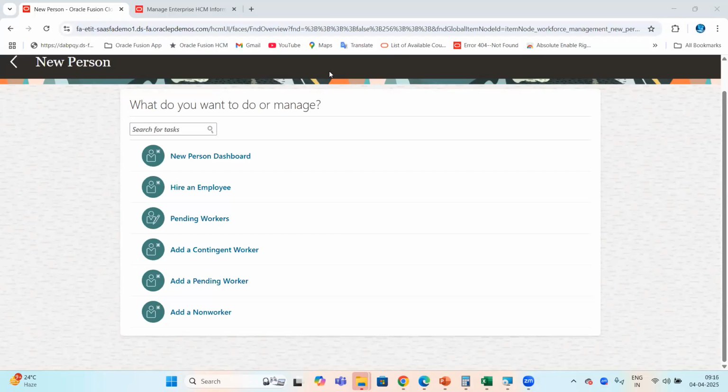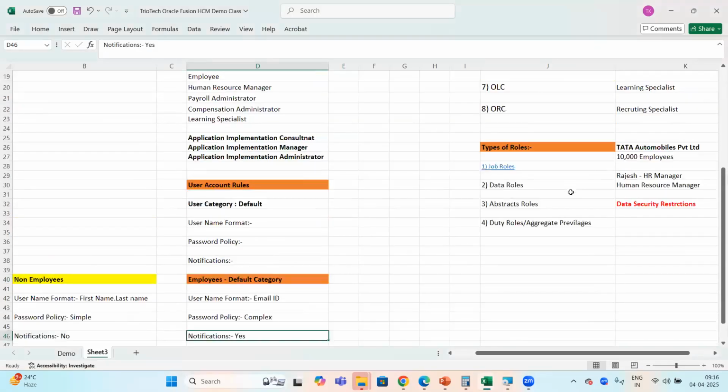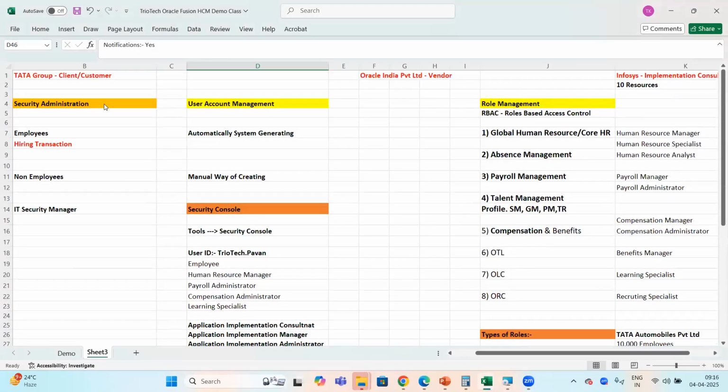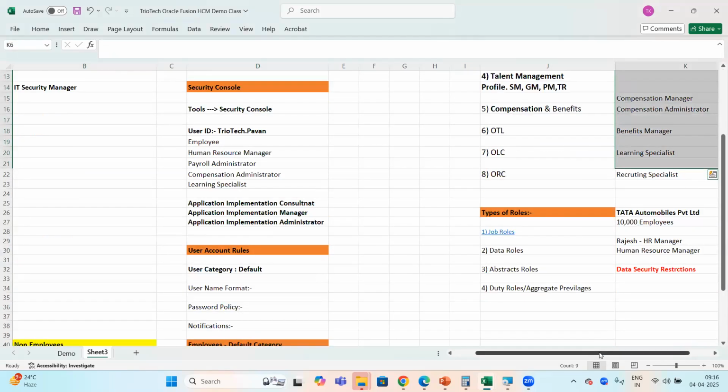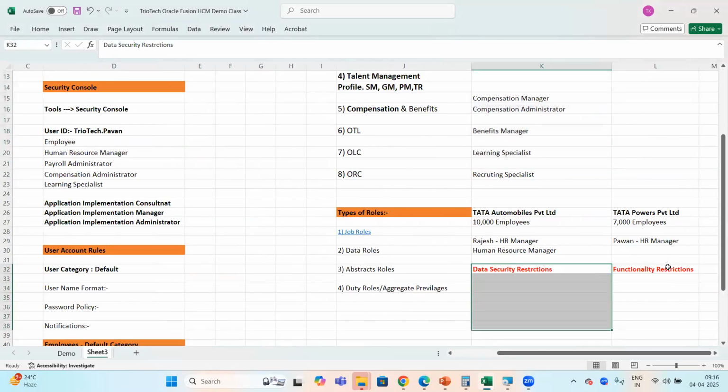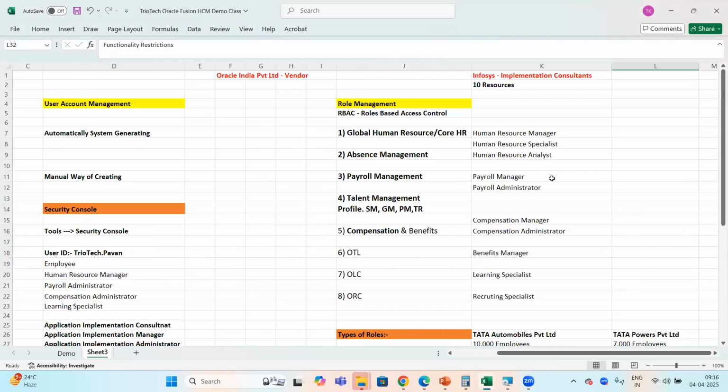Deepak asks, can we restrict HR users from viewing? Yes, Deepak, we have that, but we have not come to that topic yet. When we talk about user management and role management in day 3 and day 4 as part of security, the role concept is yet to be discussed. We can achieve data security restrictions and functionality restrictions through roles.